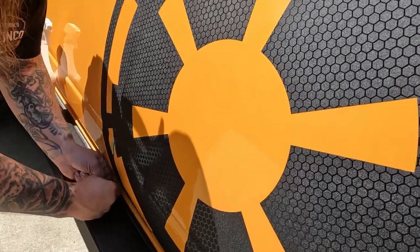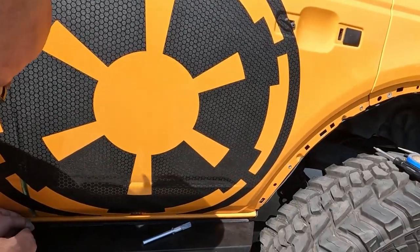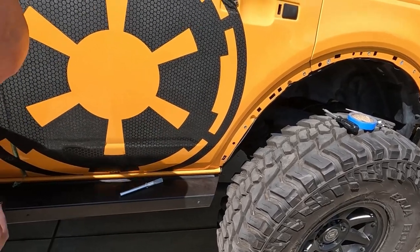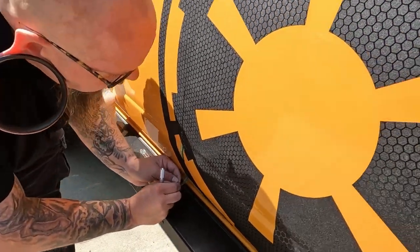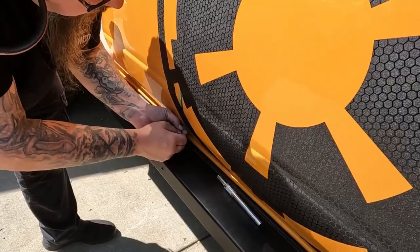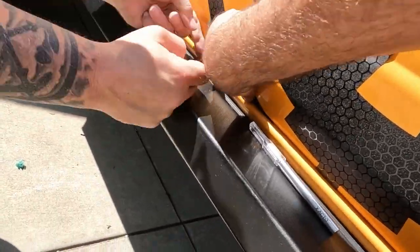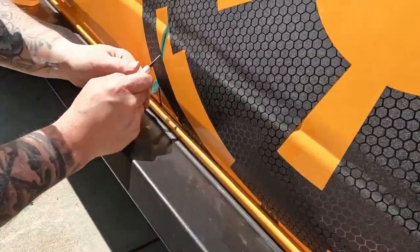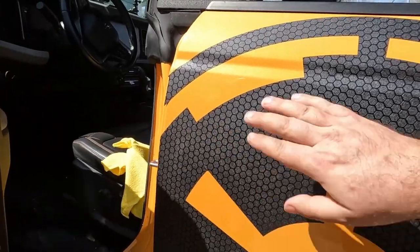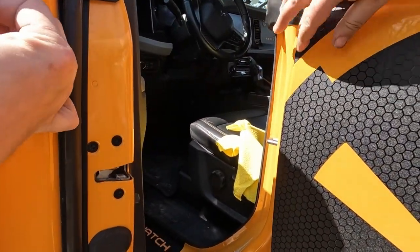One thing about tri-line tape — to bridge gaps like this you normally use one that has a wider tape and a single line, but they were out of that. So this is the first time using this product and it shows. That's supposed to come out like so, and then this one peels right underneath it, and then you tuck and roll.